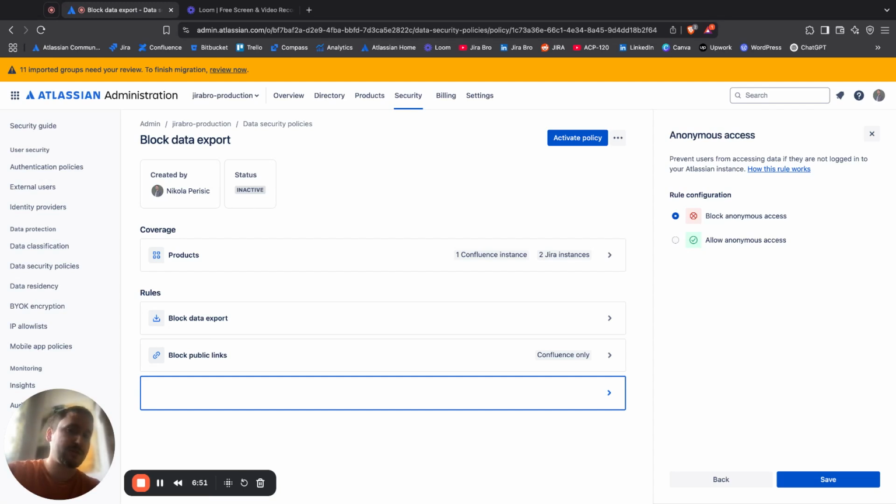You can limit this to only the users within your instance, so they can create team managed projects. I'm not saying that you should turn that off because it's going to take the jobs from us. Some people just want to do some things by themselves, and I'm saying, let them do that. If they want to create those team managed projects and they want to manage that by themselves, let them be.